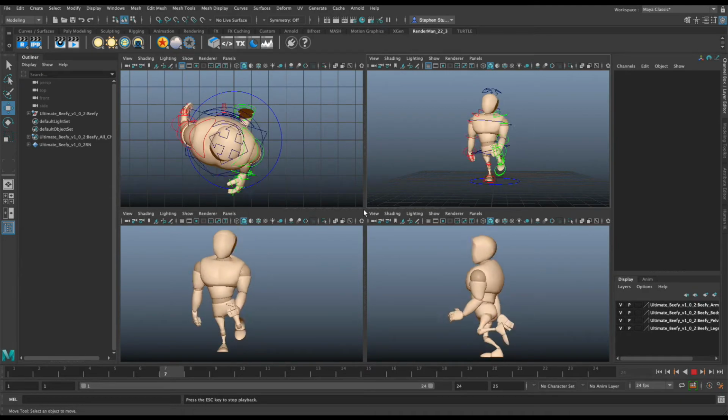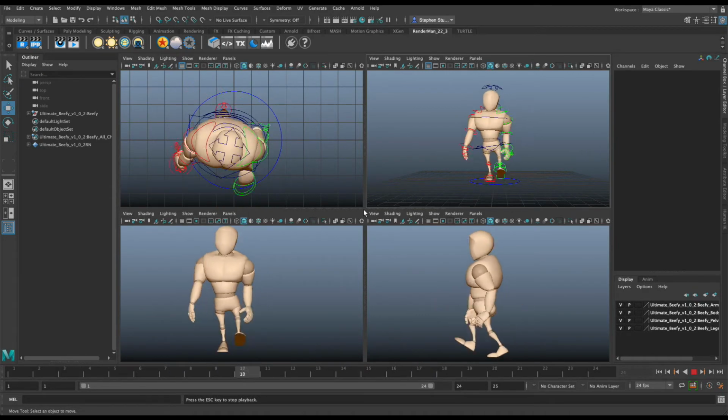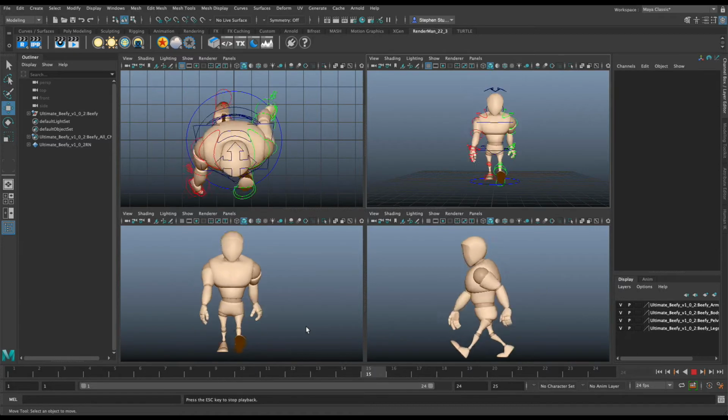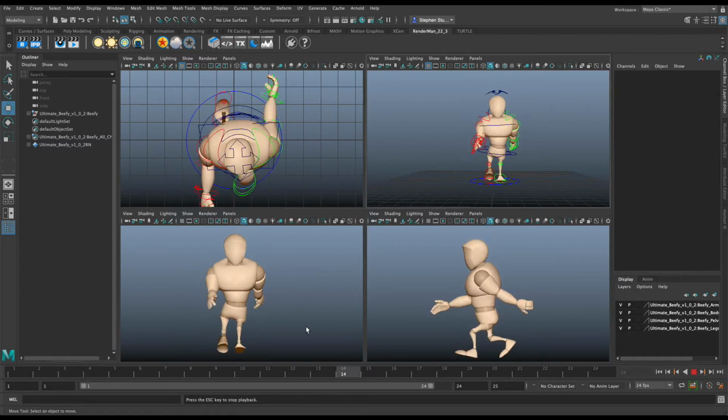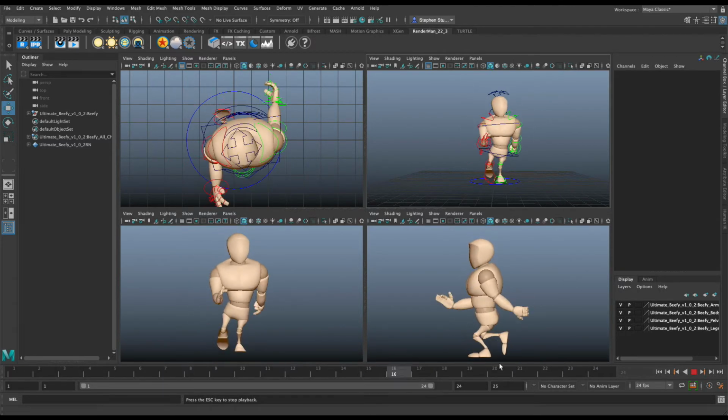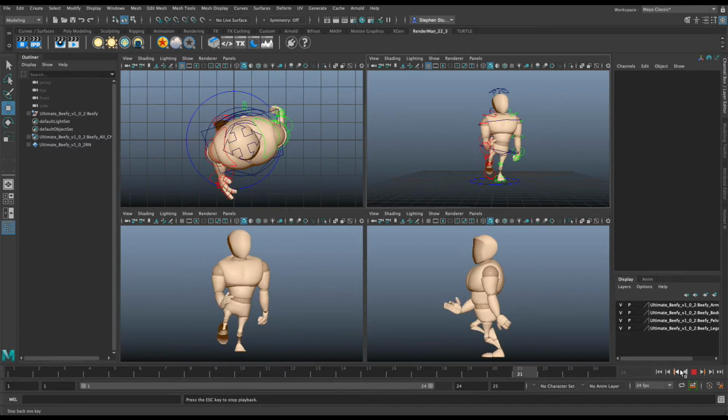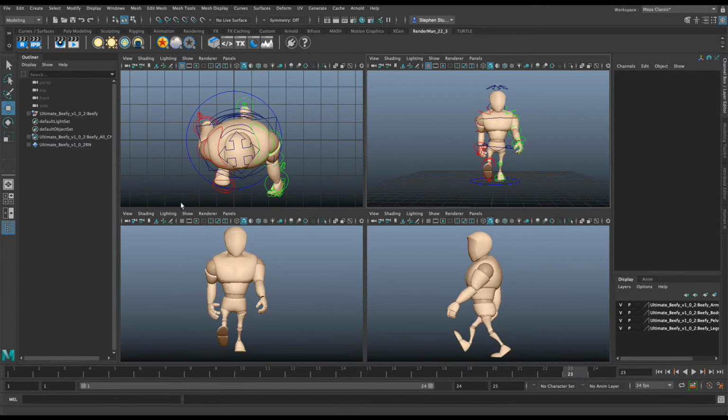In this video, I'm going to show you how to animate this character that I started in a previous video. I'm going to refine the body movements, add an arm swing, and then polish up the animation a little bit. So just showing you from different views what my eventual character may look like. I'm going to step through this so it might look a little different, but I wanted to add a little bit of flair into it, but still make it a very generic, run-of-the-mill 25-frame walk cycle, just to show what that looks like.